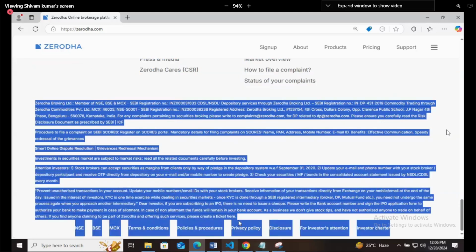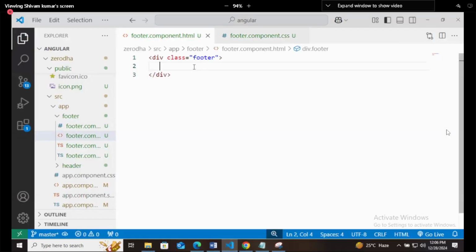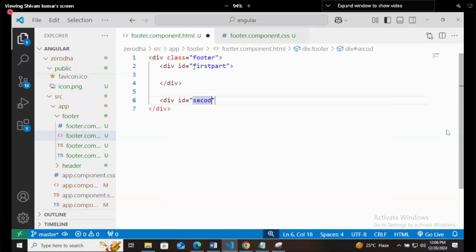For that, inside your div, give two divs. Div ID as first part, and then give another div ID as second part. Now we can start designing the first part.